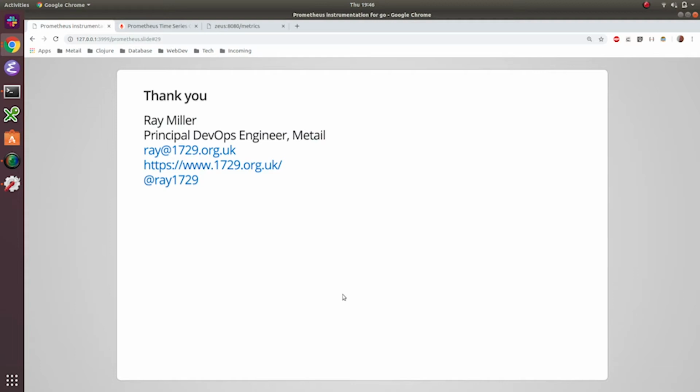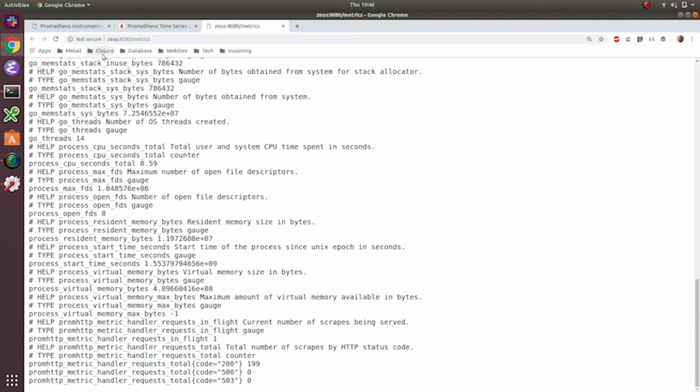If you're not tired of listening, I can show you some real-world examples of things like the push gateway. Yeah, show us some. So, the slides: if you went to my website, there's a link to GitHub, and on GitHub there's a GoTalks repository if you want the slides and all the example code. The code I'm about to show you is Metail code.